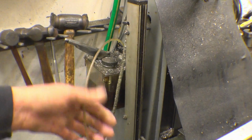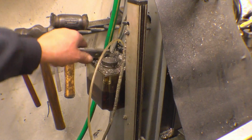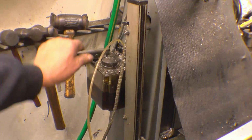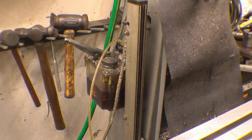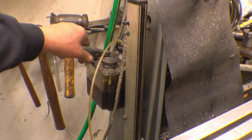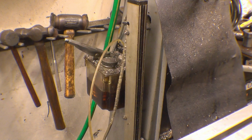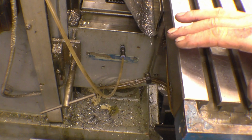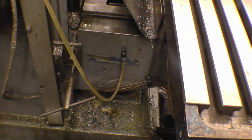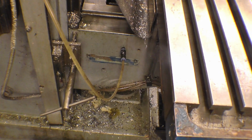Right, there's an oil pump here and a pipe which goes onto a manifold and basically sprays oil everywhere, but it does put oil where it's needed. There's drillings underneath the table, underneath the cross slide, and it does lubricate them. There's nothing to stop you giving it a little oil with an ordinary oil can, but this does put oil basically into most of the relevant places. See the oil pipes underneath there, go to the various feed nuts, and it does do the job. And once you've used it, you can feel the oil going in, and the machine does feel a lot smoother to use.